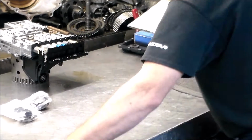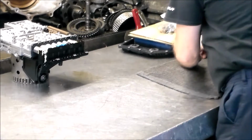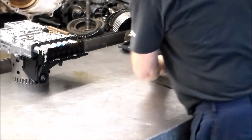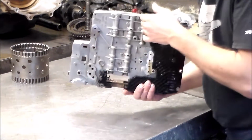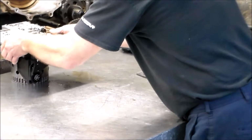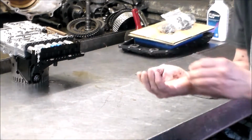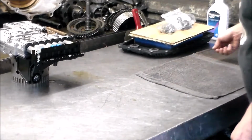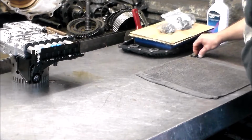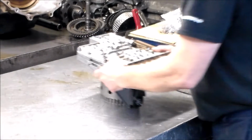And we can go ahead and start disassembling this valve body. Let's take a look here real quick. Alright, so we've got a Gen 1 valve body. I can just tell by looking at the back of this valve body. So we're going to have 6 dampers on this, and I have the new inserts here for the 6 dampers. Alright, so let's bring this valve body back.